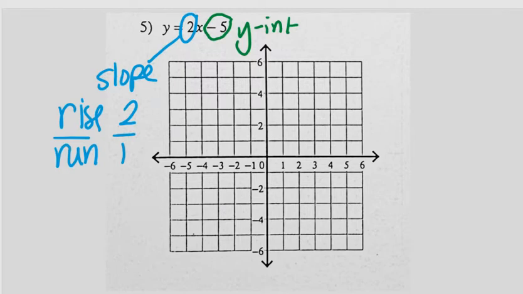So we're going to begin at our y-intercept, and then use the slope to find your next point. So from this point, I'm going to rise 2, and I'm going to run 1. Let me back this up. And that's where I get my next point. Let's get our line here. You notice my line is going up from left to right, and my slope is positive. Everything matches up. And that's it.